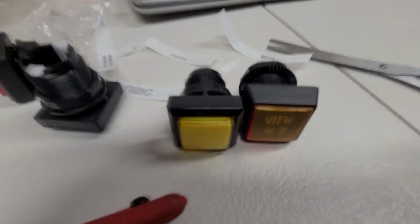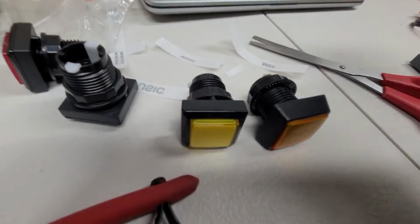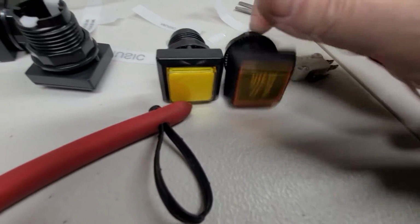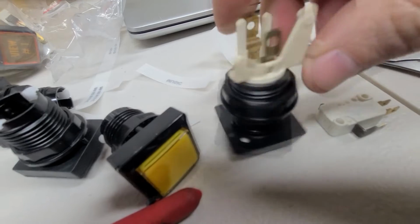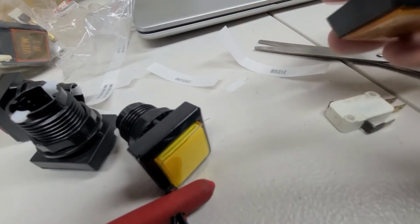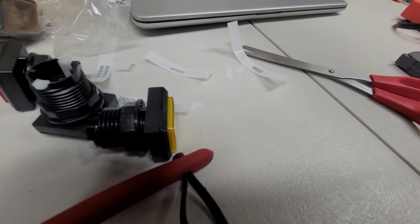All right, so side by side, they're slightly different. But this one, again, this plastic is super brittle. It's just crazy brittle over time. These micro switches are fine, but it's just the way that it mounts in there. It goes in like this, and you have to push and squeeze at the same time. Oh, dude, it's brutal. So getting it to sit reliably at the right size, so that when you push it, the plunger actually hits the micro switch. So yeah, that's why we're switching them out. Otherwise, I wouldn't do that.